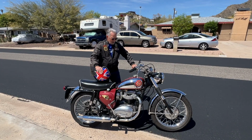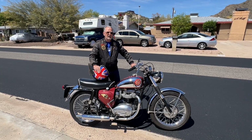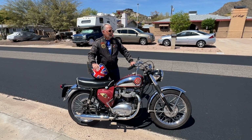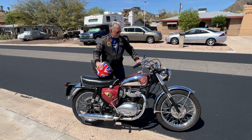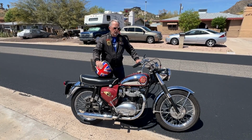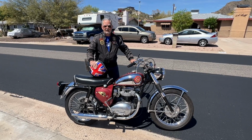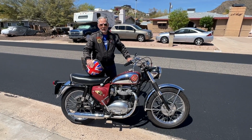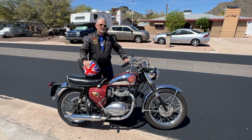All right, I'm going to ride this BSA because I want to get a feel for the clutch and I want to get a feel for the reluctancy to go into first gear that Kevin describes. Normally when I ride these British bikes, as I roll to the stop, going down into first gear, I blip the throttle and click it into first gear just fine. I used to tell people who'd rent my Harley the same thing, as you slow down, blip the throttle and it'll go into first gear every time.